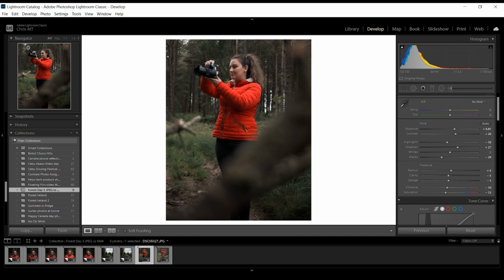But let me know what you think of their new logo. Would you prefer it or do you rather the old one? I think I probably prefer the old one, but again, doesn't really make a difference to your photos. Hopefully this was a little bit helpful. Maybe you didn't know about these features. Lightroom constantly does different updates, so it's kind of hard to keep track of what they're adding sometimes. But hopefully that explains the new features a little bit, and I look forward to trying them out in some future pictures.